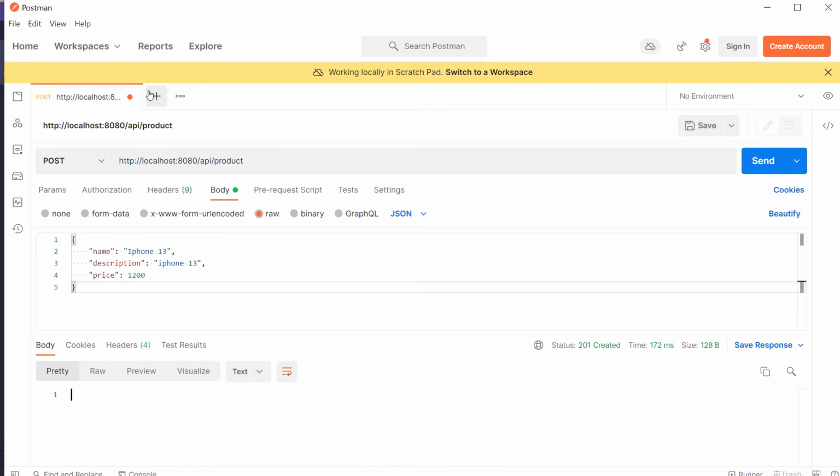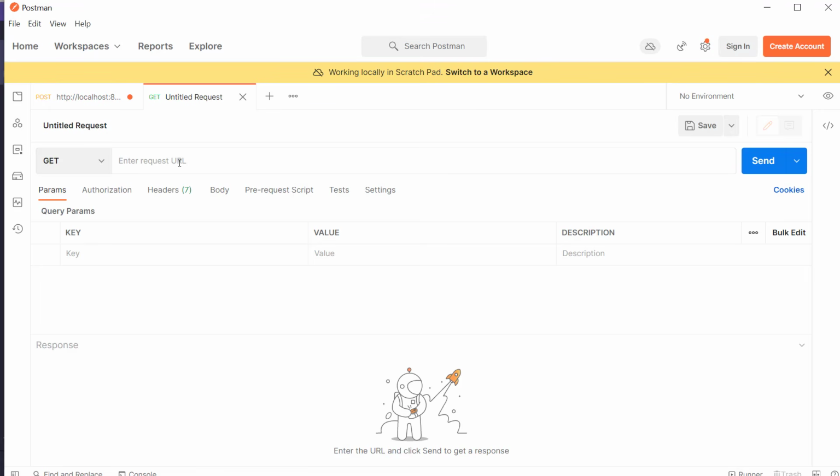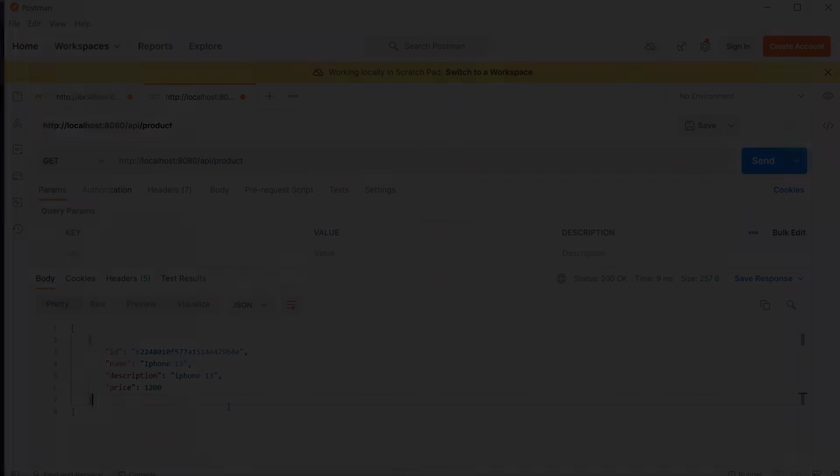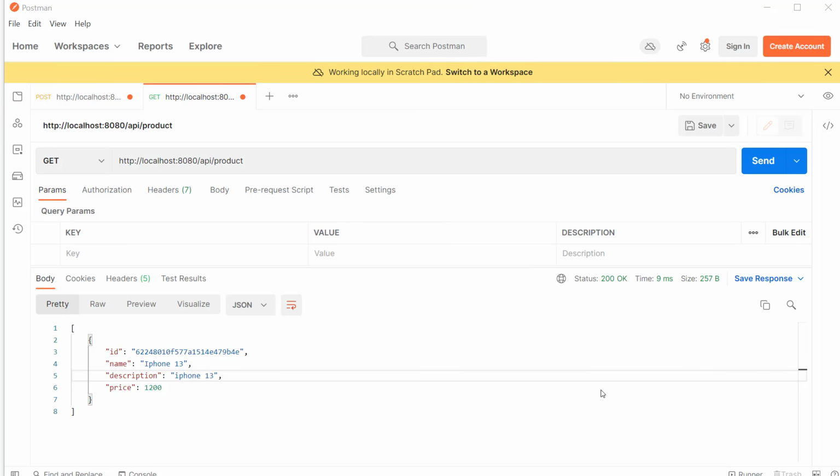application. Now I'm going to copy this URL, create a new tab, and paste in this URL. Now I'm going to send a GET request to our API. And you can see that we received the product which we created in the previous step. So our product service is working correctly, but we are doing this testing manually. The ideal situation would be to have some automated tests in the project. So let's go ahead and write some automated tests for our product service next.